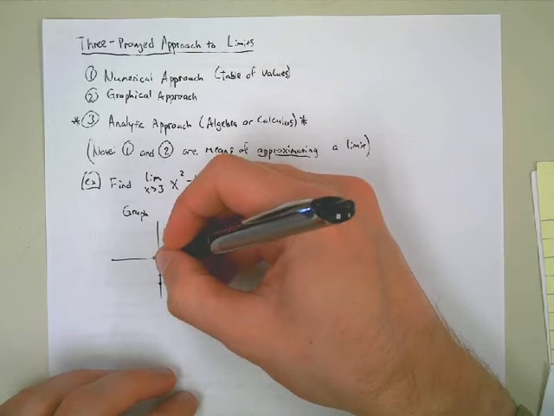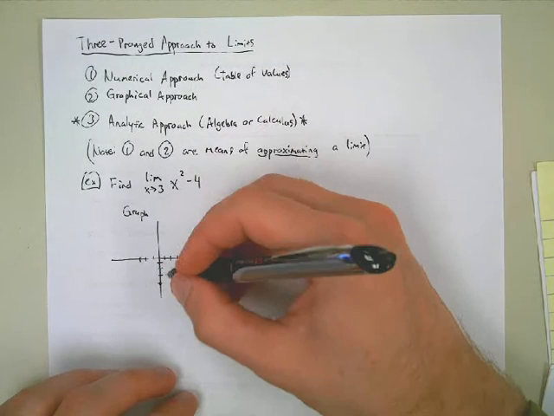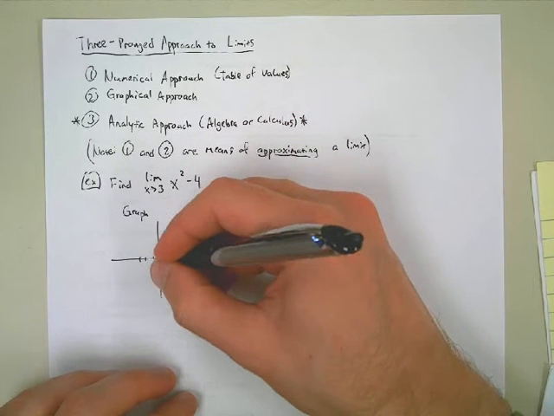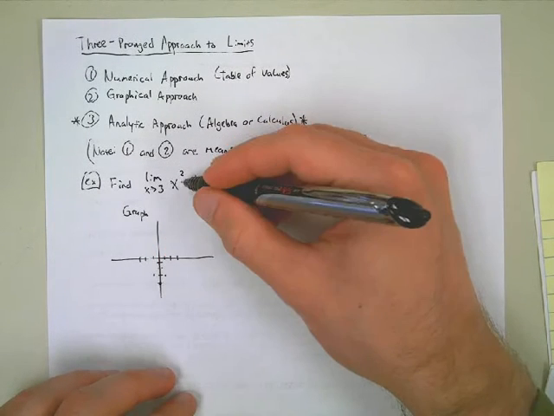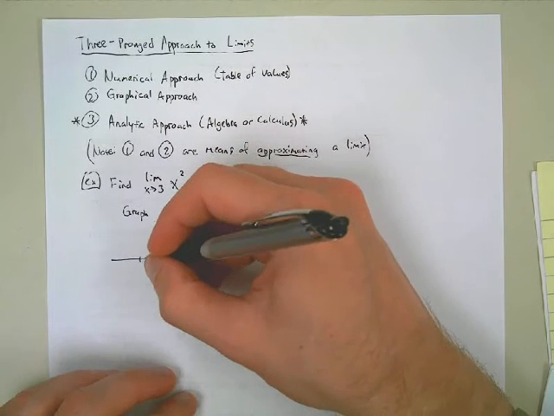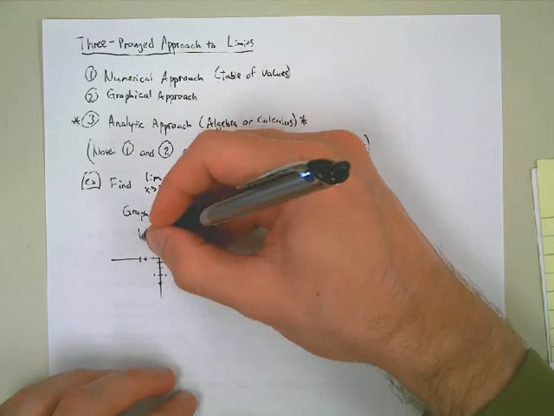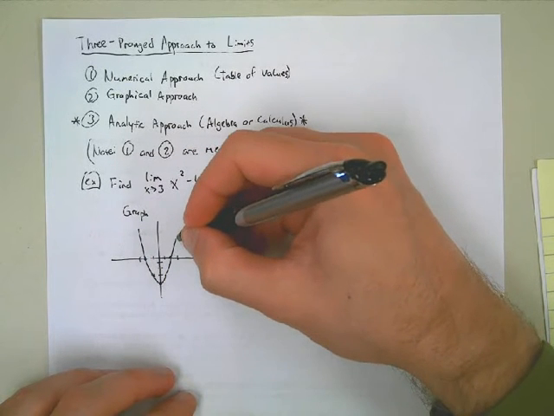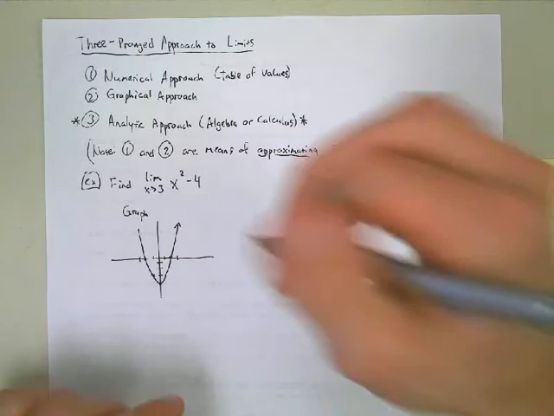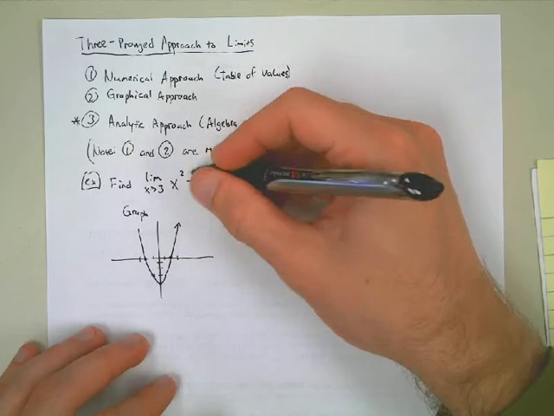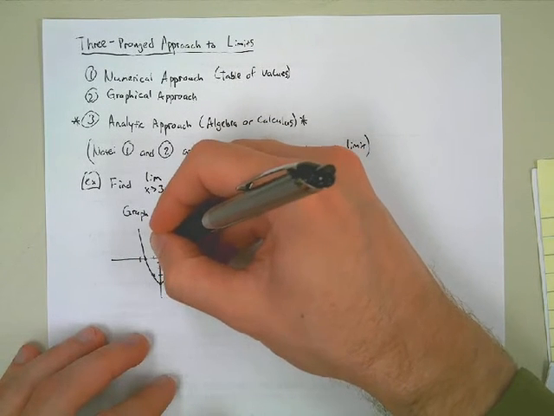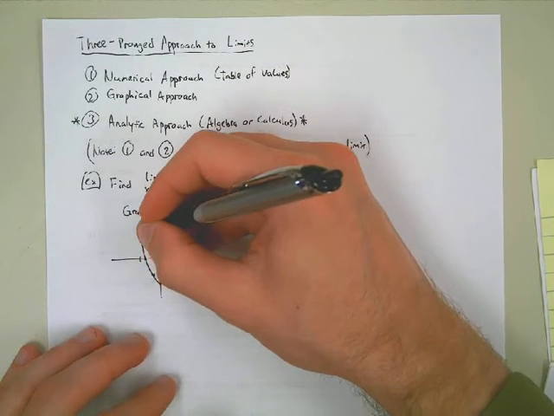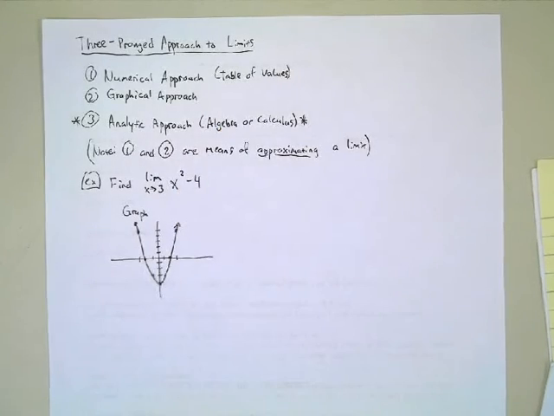If I put in an x value of 1, 1 squared is 1, minus 4 is negative 3, so 1, negative 3, and negative 1 will also be negative 3. 2 squared is 4, so at 2 it's going to go through 0, and that's good enough for me. Okay, 3 squared would be 9, minus 4 would be 5. So 3, 5, and negative 3, 5 as well. Okay, all right, so there's a little sketch. I'm going to zoom in on that some more for you guys.